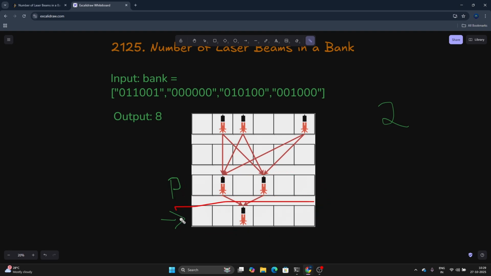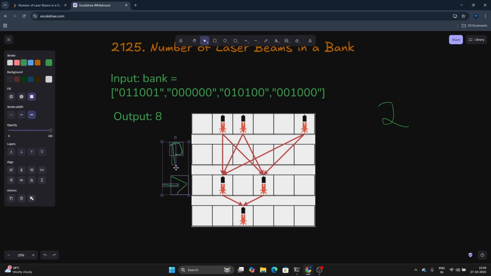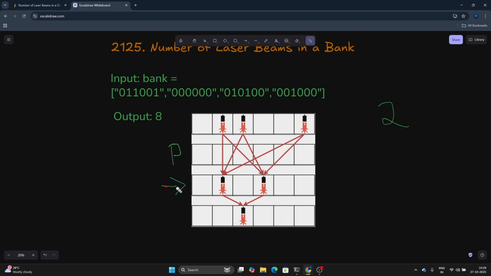Now this row is done, right? There will not be more laser beams coming from this particular row's security devices because we have started from the last. Now let's assume that this is our last, okay? So in that case, let me move our pointers. These are our pointers. So let me move it above. What's going to happen is this is our current row now. It contains two security devices and now this is going to have more laser beams with the previous row's security devices. But we have no security devices in this particular row.